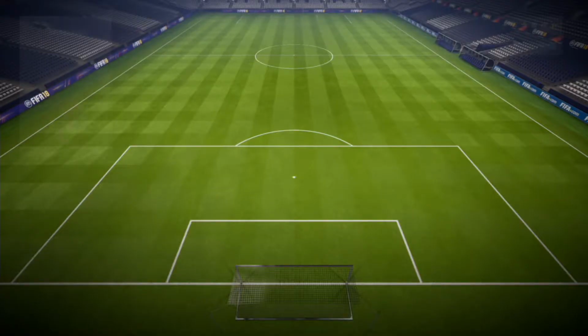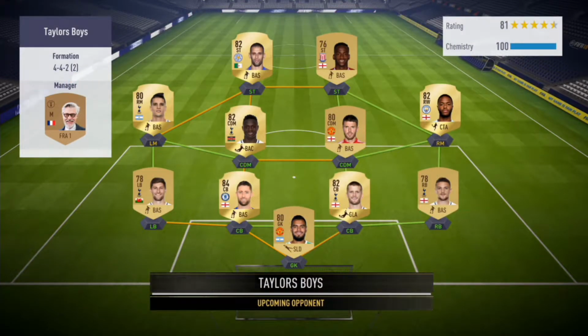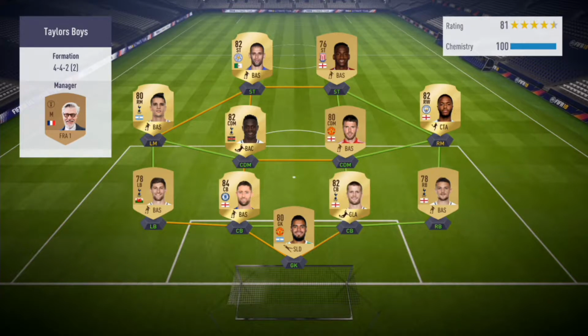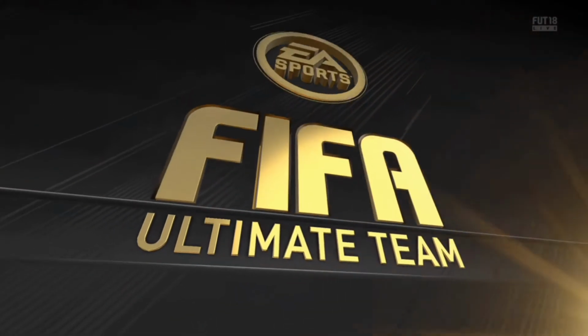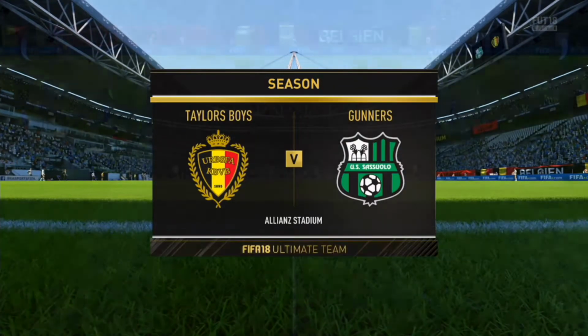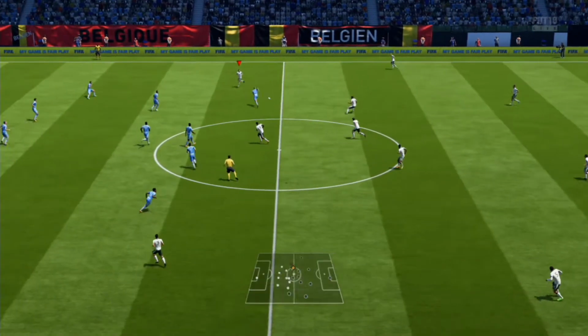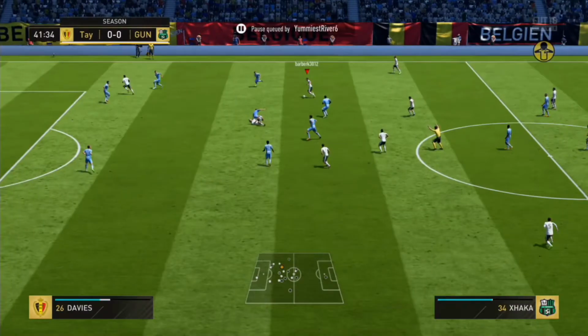Our next opponent, guys, is Taylor's Boys. He's gone for the EPL team as well. He's got Berahino in there as well. Probably similar sort of rating to mine overall. I think mine's actually slightly better on average, I'd say. Maybe, I'm not too sure. He's got some good players in there, but so have we. I keep saying about other people, oh, he's got too many good players. We've got Bernardo Silva, we've got Alexis Sanchez, we've got Rio Ferdinand at the back. We haven't got a bad side ourselves, so we'll see what we can make of this game.